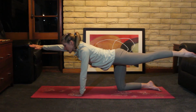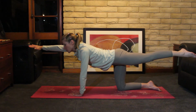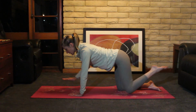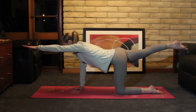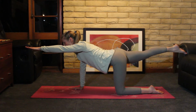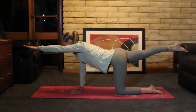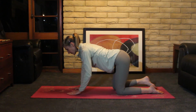Keep drawing in and up through the pelvic floor so that you zip up from your pubic bone to your belly button. Breathe in, let's return those limbs and lengthen the left arm and right leg away. As you exhale, lengthen through fingertips and toes, but continue to draw the shoulder blade away from your ear. Last exhale, again zip up, pubic bone to belly button, return back in.